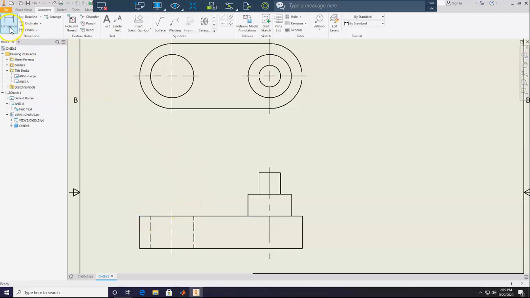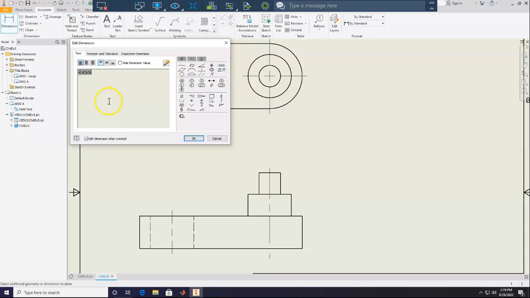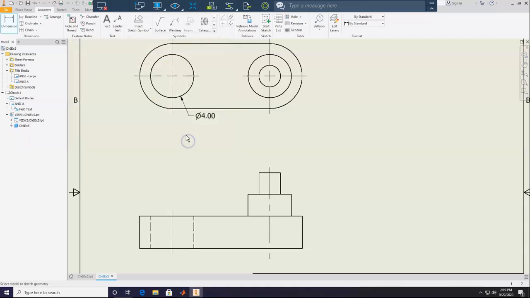I clicked the wrong thing. I'm not going to do point 1 to point 2. This would be incorrect, right? Because you're dimensioning the hole to the rectangle. Instead, what you're going to do is you're going to go to here. Notice how the diameter symbol automatically appears as well. You absolutely are going to need that. If this comes up, you can uncheck right here. No, I don't want to edit the dimension when I create a new dimension.